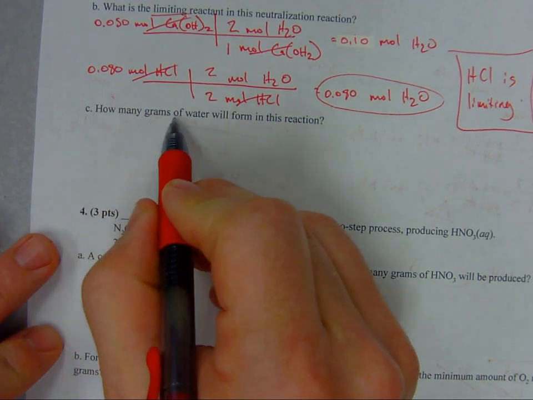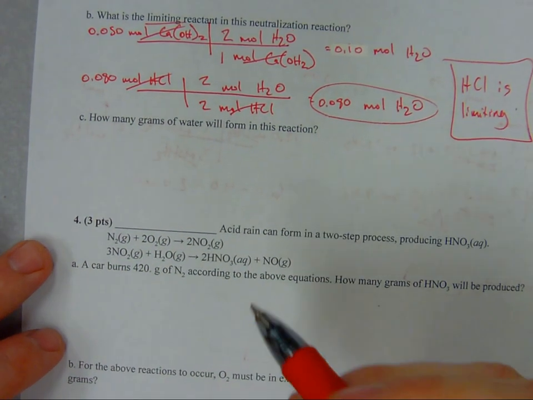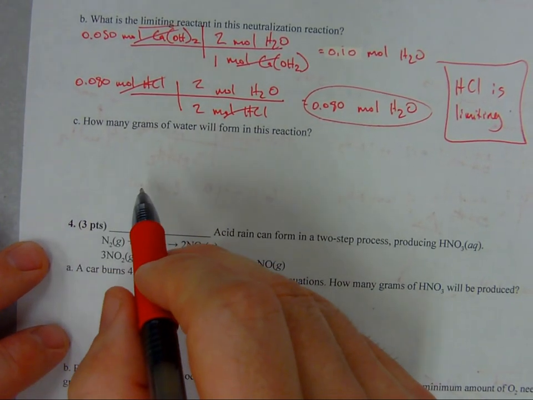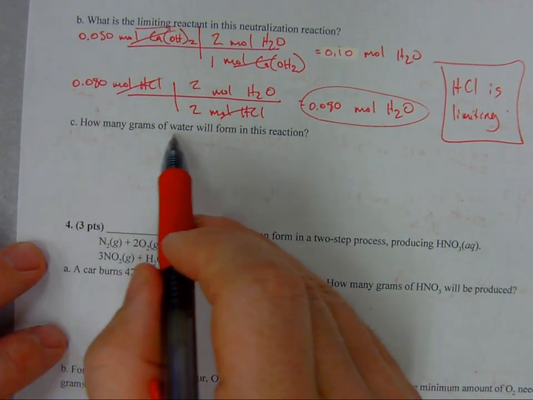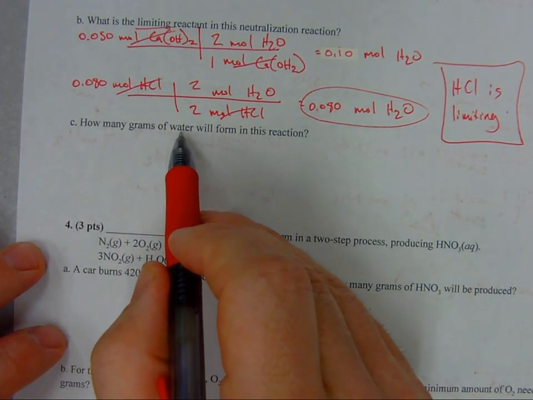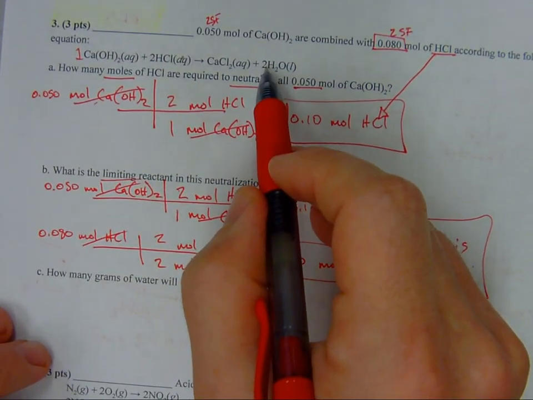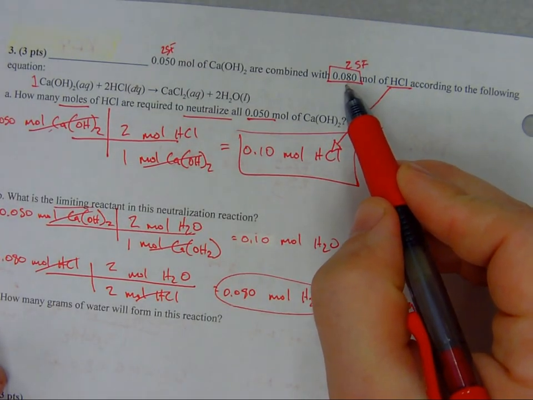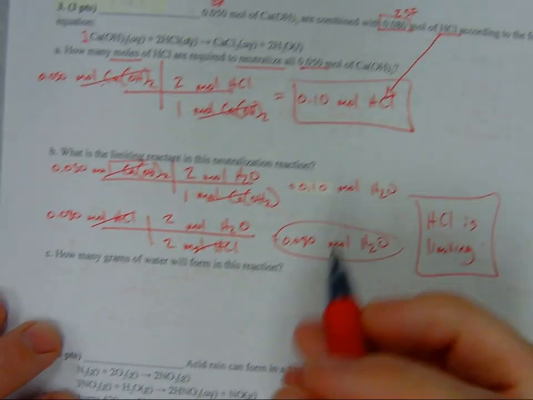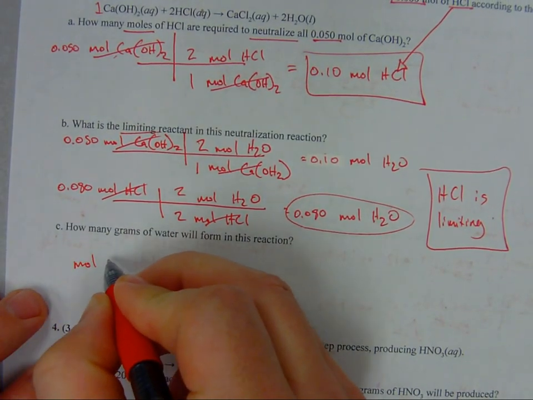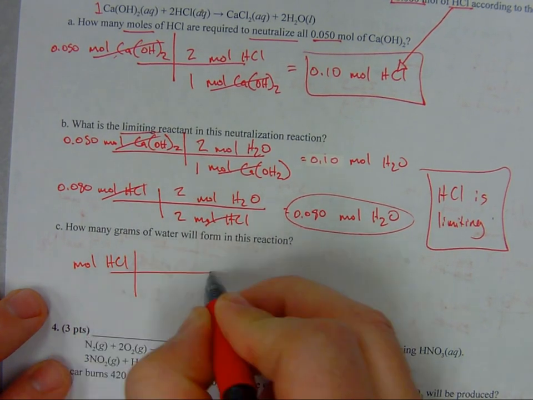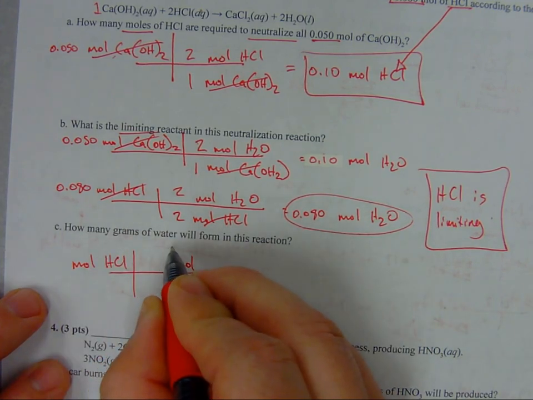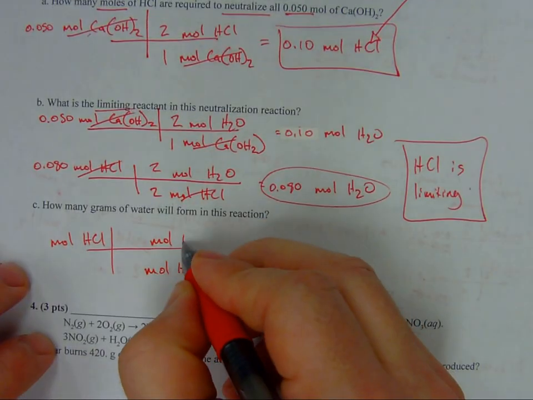Part C, how many grams of water will form from this reaction? Now again, all we're going to end up doing is the factor label method of dimensional analysis. That's not going to change. What I want you to do is realize what this question is asking of you. How many grams of water, right? According to this chemical equation up here, we know that HCl is limiting, meaning all this 0.08 moles will be consumed. So that allows me to start in the moles of HCl, convert out of moles of HCl, and into moles of what's being asked for, right? The water right there, H2O.